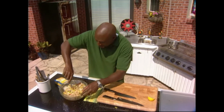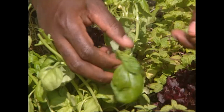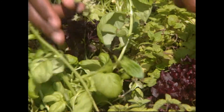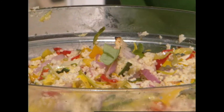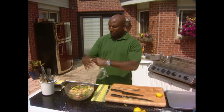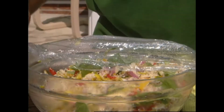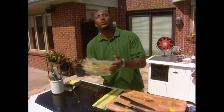We just gotta garnish this a little bit more. What am I gonna use? Maybe a little basil. Ooh. I'm just gonna tear it by hand, put it on top. Let's just wrap it back up, leave it at room temperature, and this is ready to go. Couscous in a bowl.